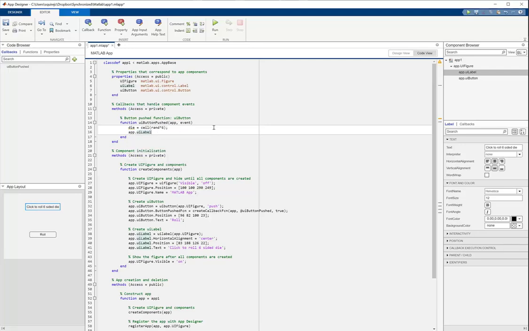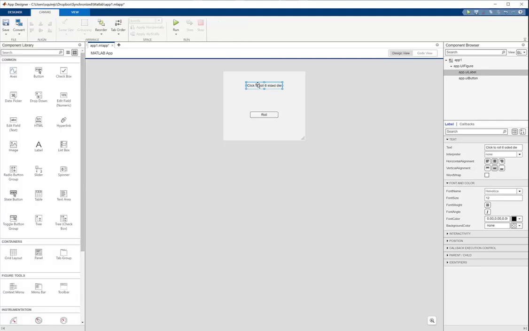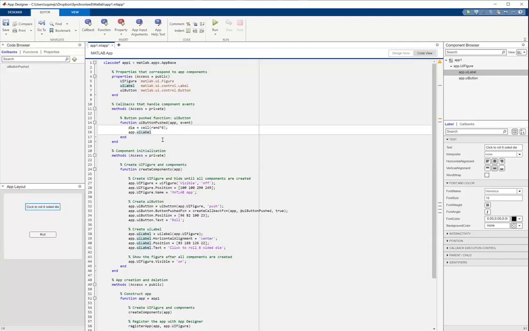And now this UI label is this entire thing. Now it's more than just the text. It has text, but it also has horizontal alignment, vertical alignment, word wrap, font name, font size, and so on and so on. I cannot change it. It would be illegal for me to say, make that equal to my die roll. That should give me an error. It'll definitely give me an error when I try to run it, because firstly, this is a number and this is a user interface element. So I only want to change the text portion of it.